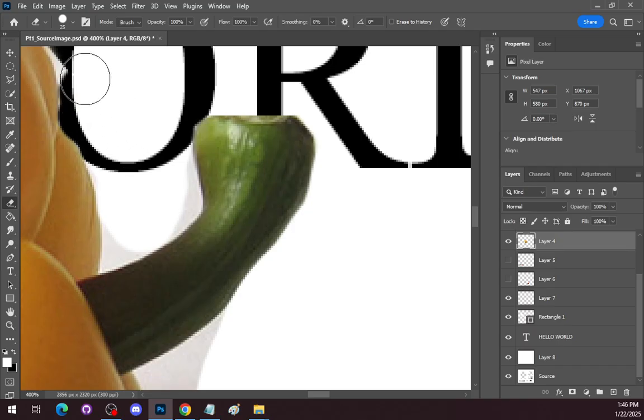As I went in, I brought down the brush size just a little bit. One thing is when you make these things and you've got an outline like this, these white spots end up looking like a halo. Basically, your object has a halo. So try not to make halo effects.